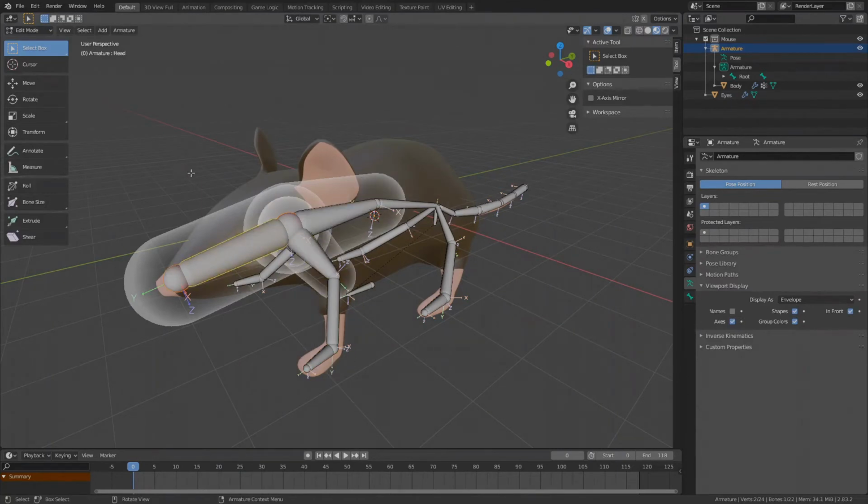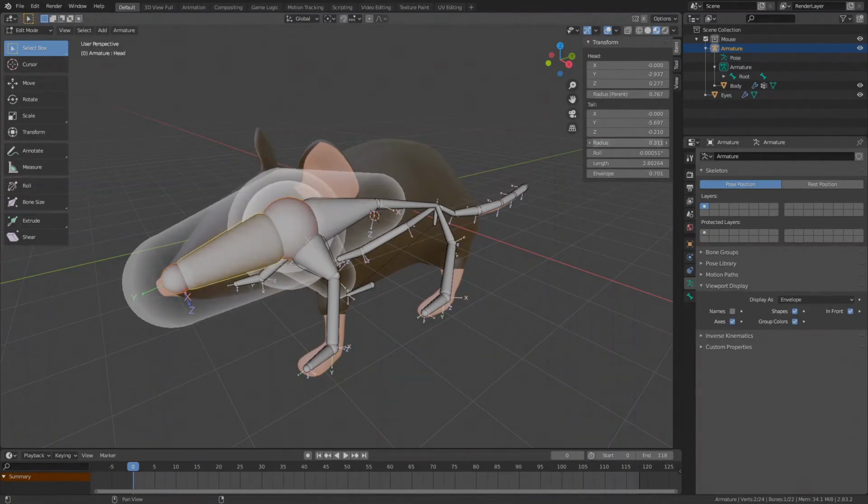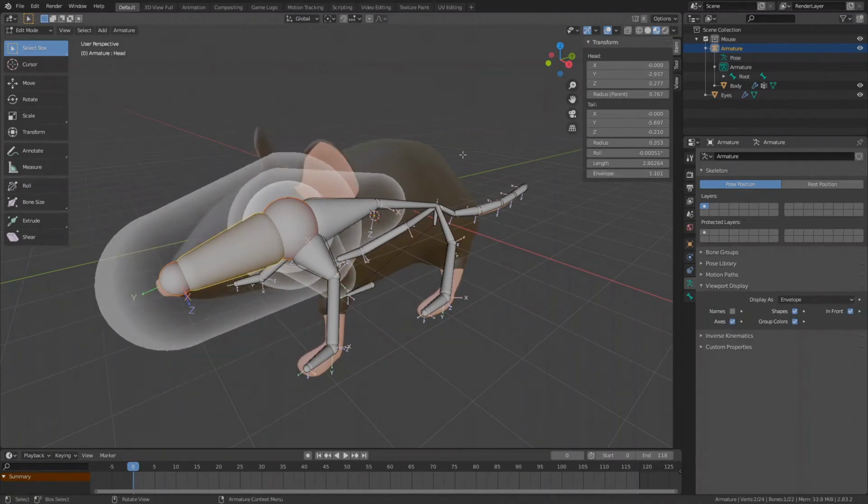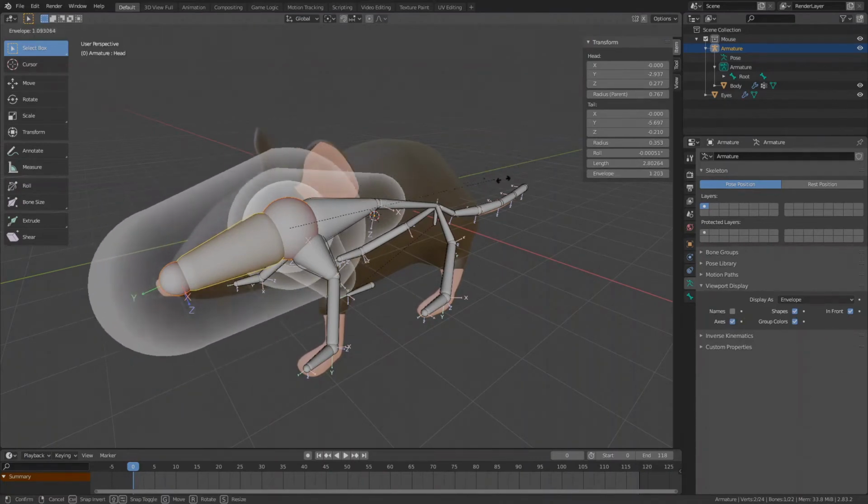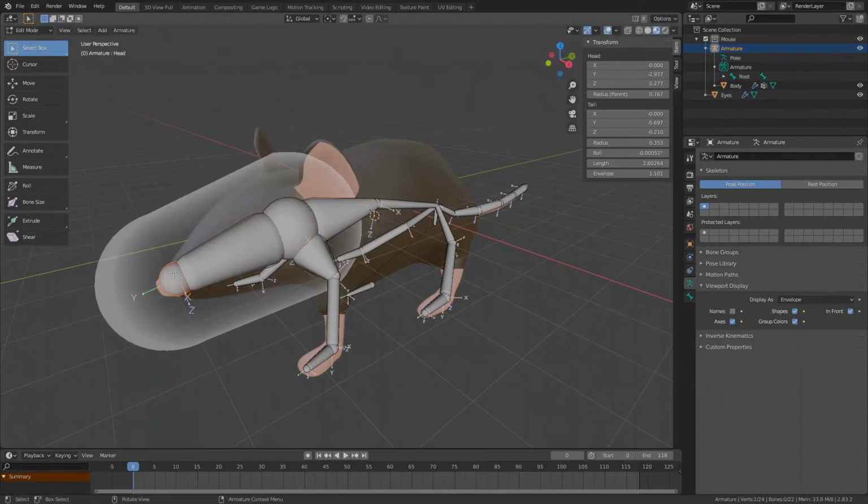The envelope parameters can be found in the numbers panel item tab. The solid inside area is controlled by the head and tail radius. The transparent envelope is controlled by the envelope property, or in the viewport the shortcut is Ctrl-Alt-S. In the previous video I told you that the tip of the bone is called the head and the other side is called the tail. It's actually the other way around, this side is called the head and the tip is called the tail.